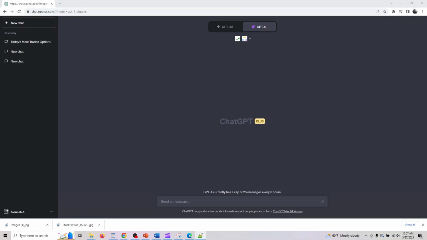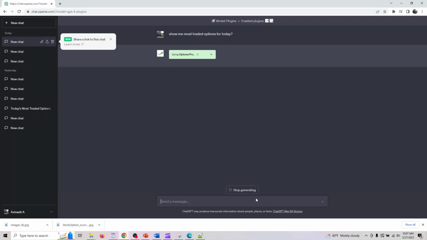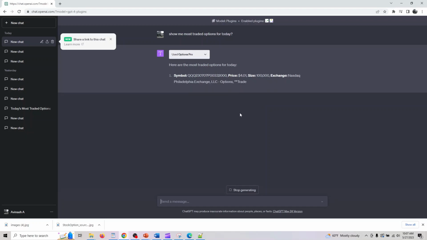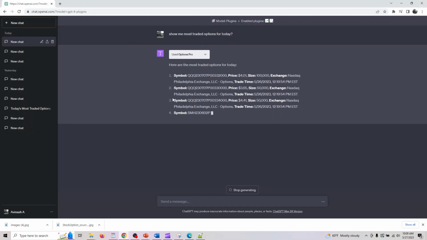The first one is, show me the most traded options for a given day. So if you are a trader, I think this is something you use a variety of tools for. You can use Market Chameleon, you can use Trend Spider. There are a variety of options which give you this options data, Black Box. So you can use a variety of tools which give you this data, but this ChatGPT plugin gives you the free data. So you're going to get a list of all the options that are traded in a given day. I think it gives roughly up to 10 options that are listed here.